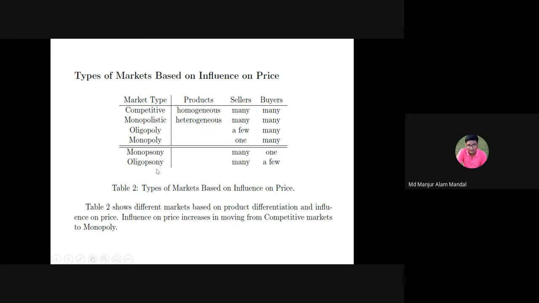Ma'am, can we assume that the profit also is same? Profit for the sellers is same? Yeah, under perfect competition, when we proceed, we will find that profit is same and that will be the normal profit. So there are many things here. So profit will be also same here. Okay, so the firms are similar in nature here.